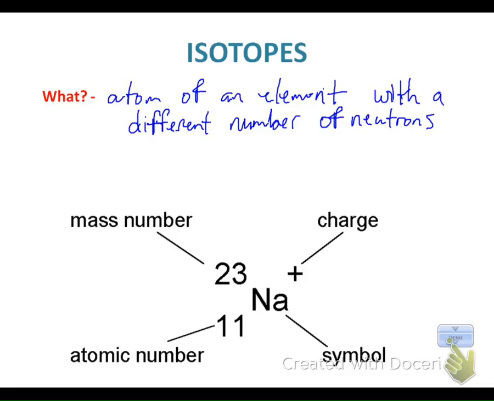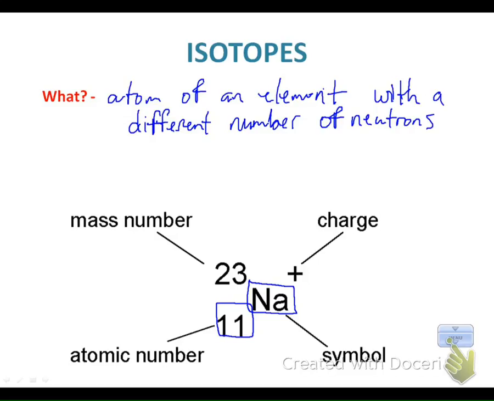All right, let's look at the symbology used for isotopes. Below you see the isotope notation for a sodium-23 cation. Let's start in the middle. The most informative piece of information is, of course, the element symbol. Those come off of the periodic table. There's a set number of them. And what that then defines is the atomic number. Those two must go hand in hand. They must match. Sodium always has to have an atomic number of 11.